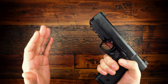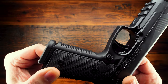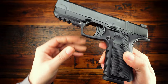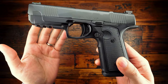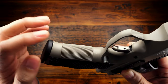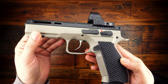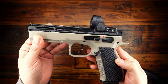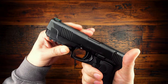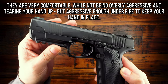One thing I was questioning when I saw the initial photos was the front strap serrations — they're very deep serrations on both the front and rear strap, which is a lot different from what I'm used to seeing, like 25 lines-per-inch checkering. Here we have a CZ Shadow 2 — this is more what I'd normally expect: very sharp checkering that really grabs your hand on both the front and back strap. But I have to admit, once I actually used these serrations, they don't feel that grippy during dry fire. They don't feel like they're really going to lock your hand in place.